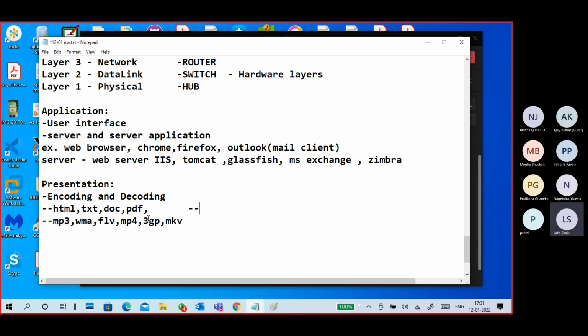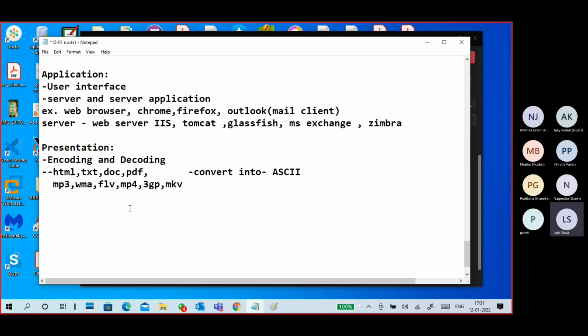Data can be in any format, but the presentation layer converts it into ASCII format only. What is ASCII? American Standard Code for Information Interchange. So that is called encoding and decoding.